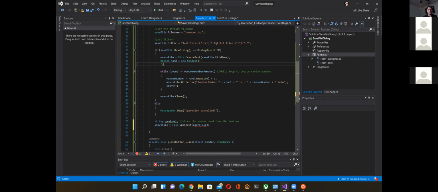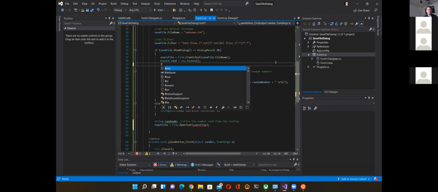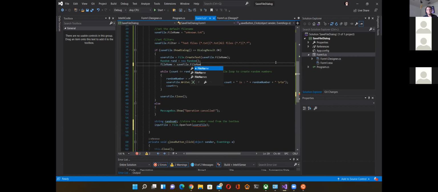Up here where I put that folder, I have it. I'm going to read it as a text file. So down here, up here, I want to actually get the file name. And then down here, replace that with file name.